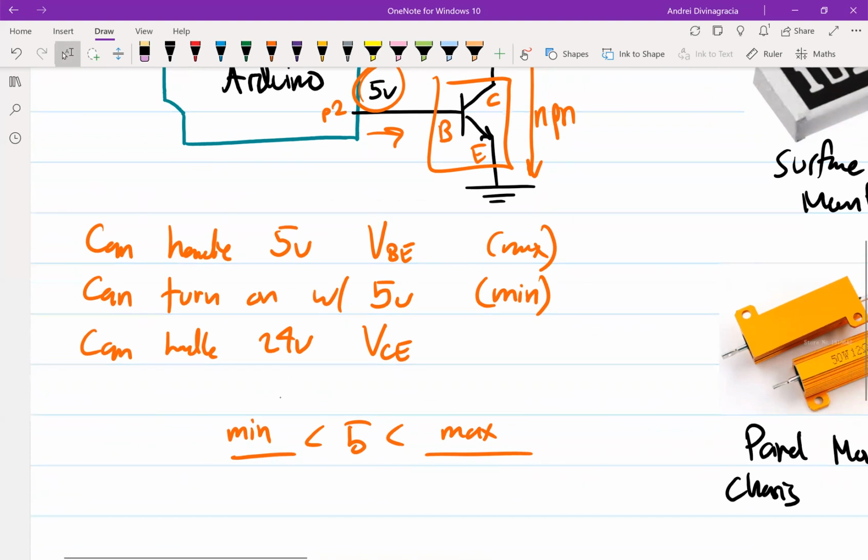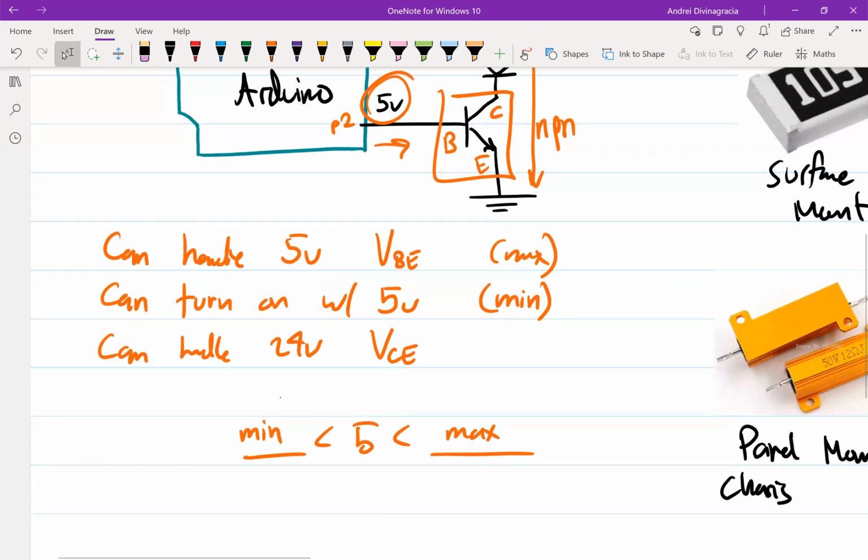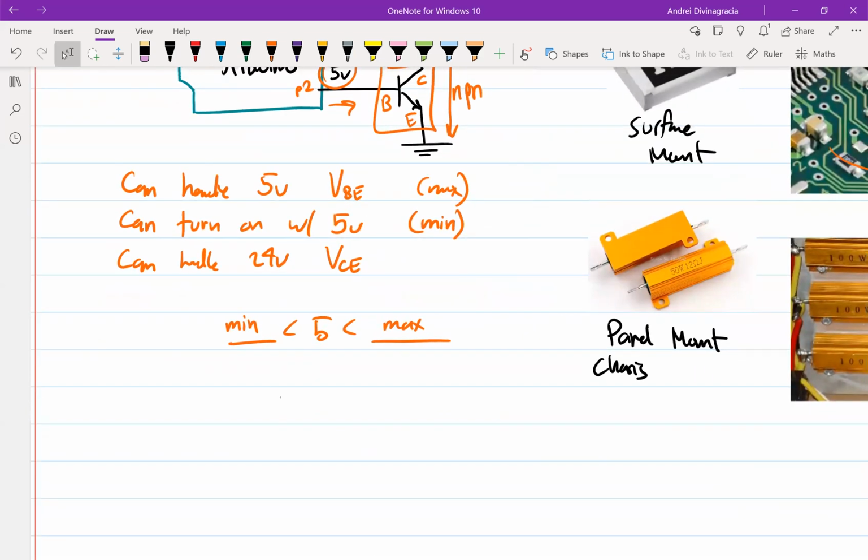Think of the min value like this: when you put 0 volts into the base of a transistor, it doesn't turn on. It turns off. It doesn't activate. But there's a minimum voltage where, if you send that voltage, it will turn on. It's like the threshold, typically called V threshold, but it varies from datasheet to datasheet.